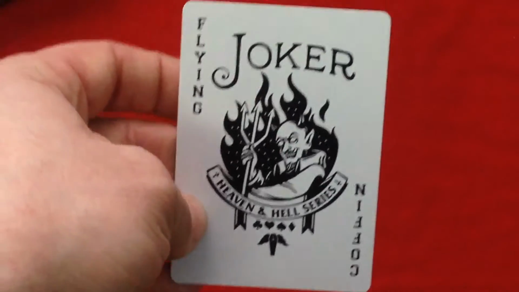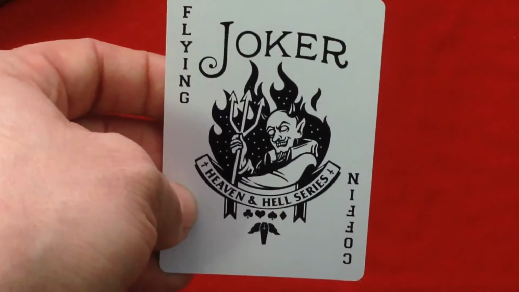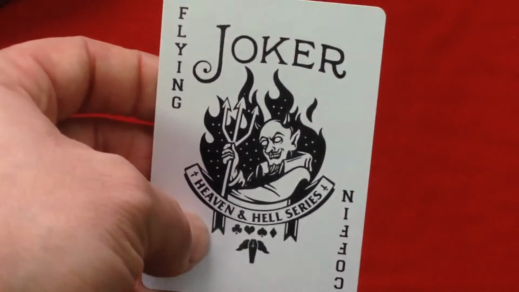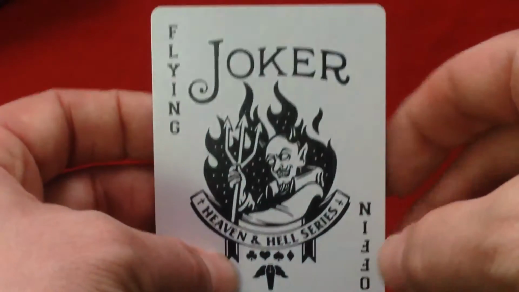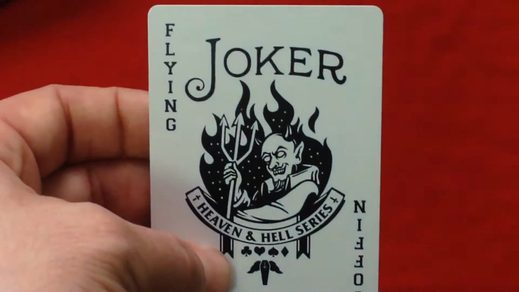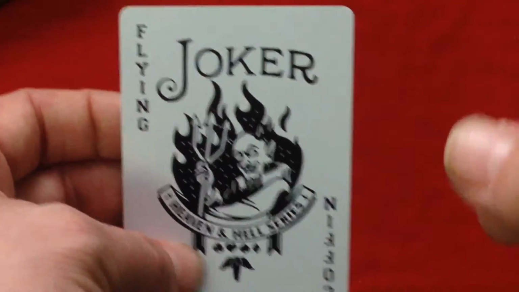And it's pretty cool. The Jokers say Joker on top, USB-C style. Heaven and Hell series on the bottom. You see the flying coffin with the four pips. And then you see the devil with flames in the background, his pitchfork. It says flying and coffin in the corners. The other one is identical except red.